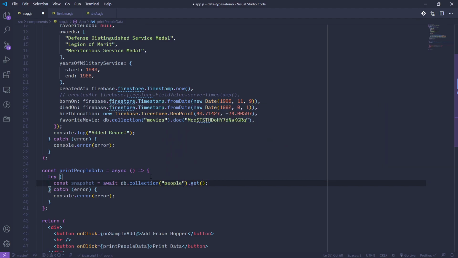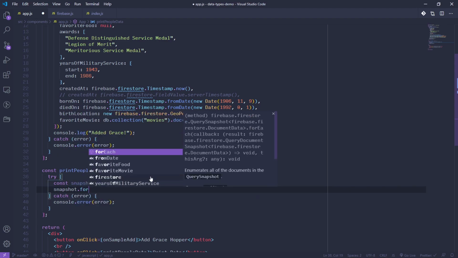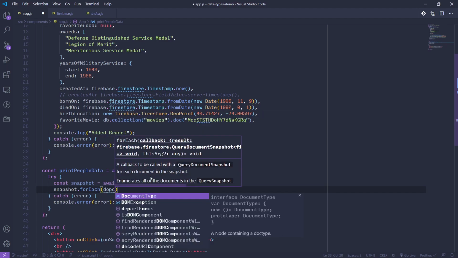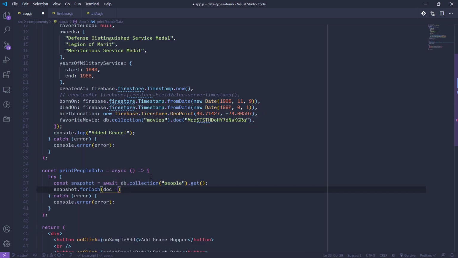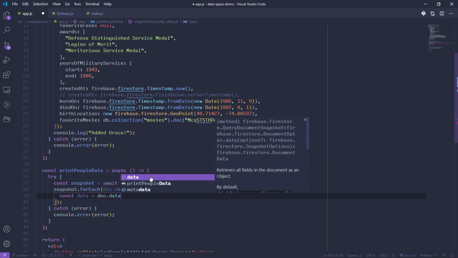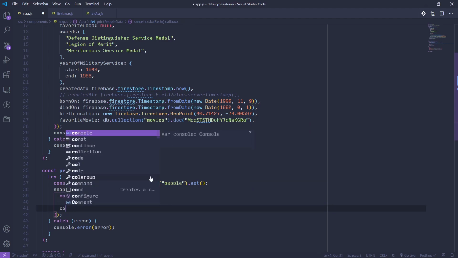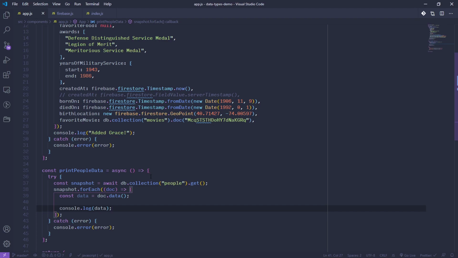This is giving us a snapshot of all of the documents in the people collection. And then we can use forEach to loop over each document one at a time. Right now, we only have one document in there, but if we were to add more people, then we would be able to loop over them here. So I am going to get the data from our document by using the data method. And then let's just print out that data.